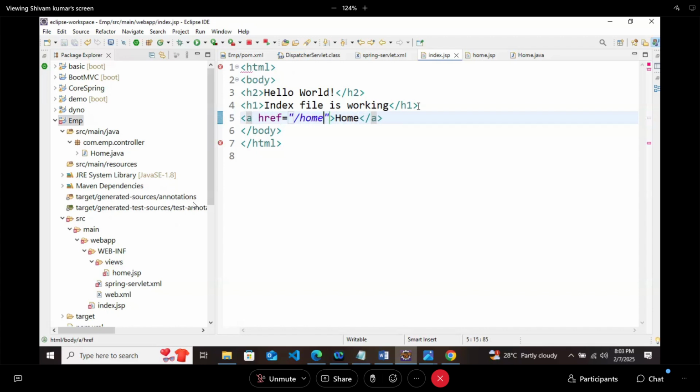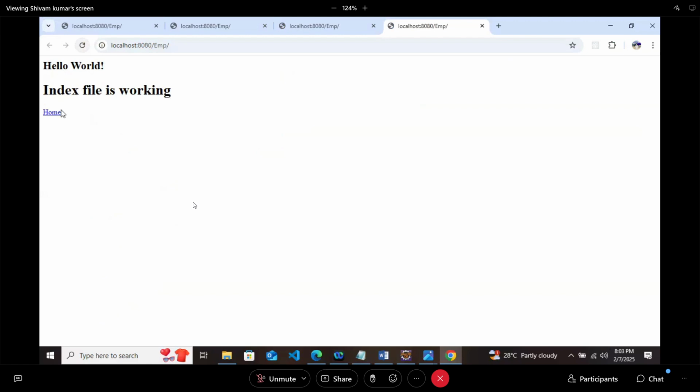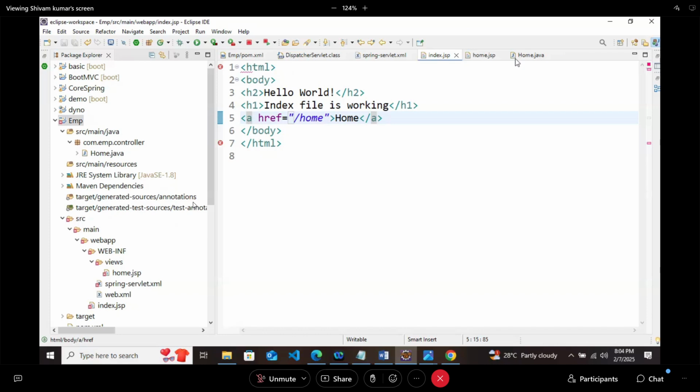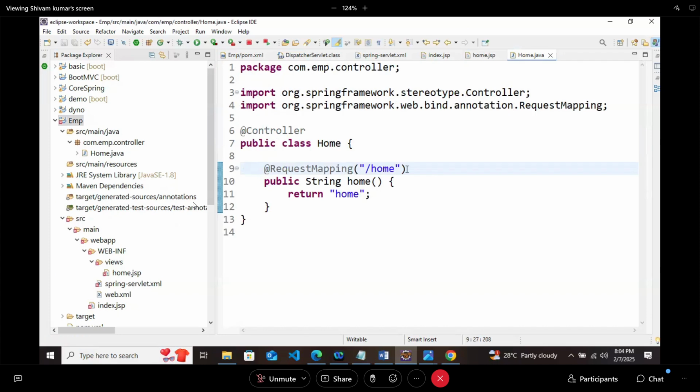In that way, I'm trying to deal with this. The requested resource slash home is not available. Okay. Now we know that controller should work at slash home, right? Go to console.